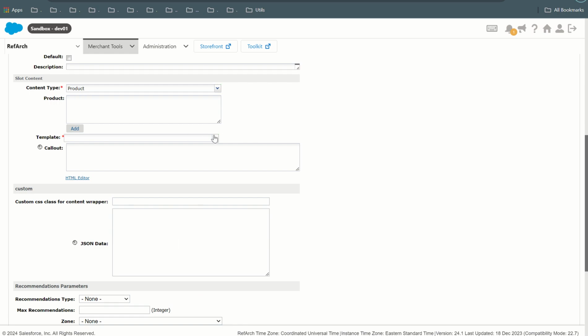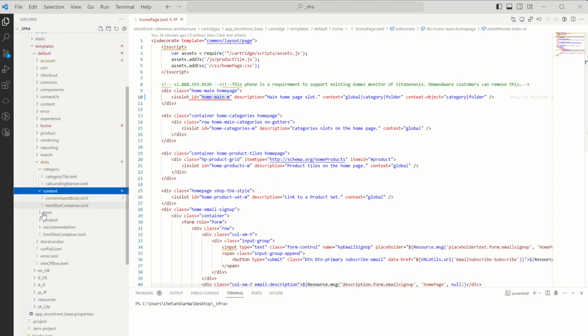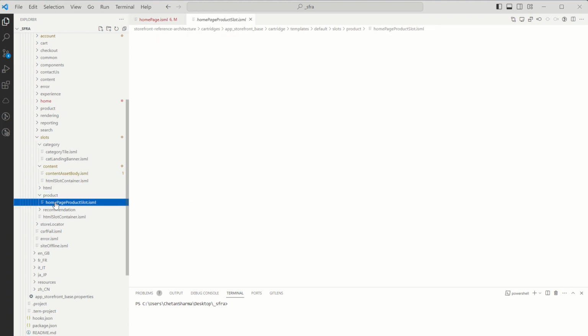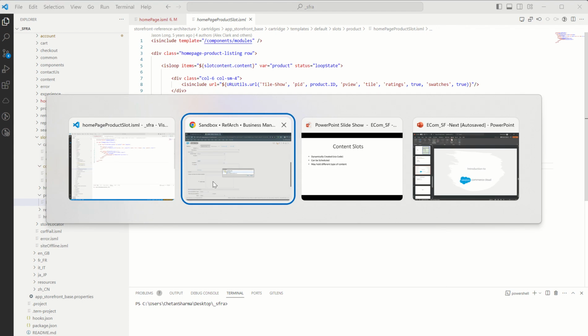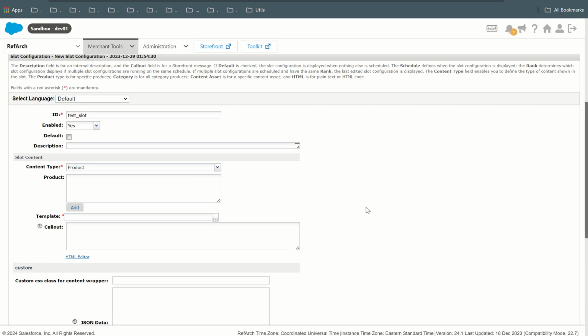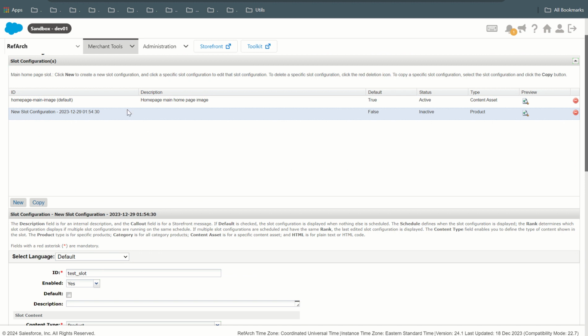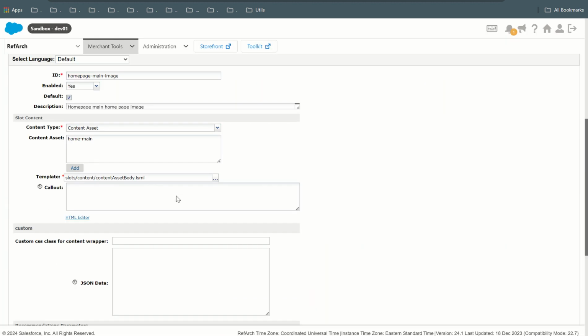So for instance, if you go to the product type content, the template is homepage product slot.html, and that is coming exactly from your code here. So at any time, you can customize the template in order to customize the way it is being rendered. Once you provide all the values, let's go with the default setup that we have.